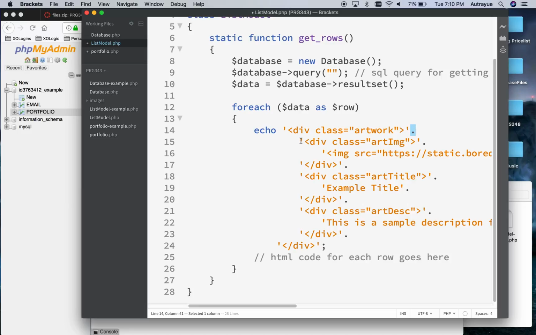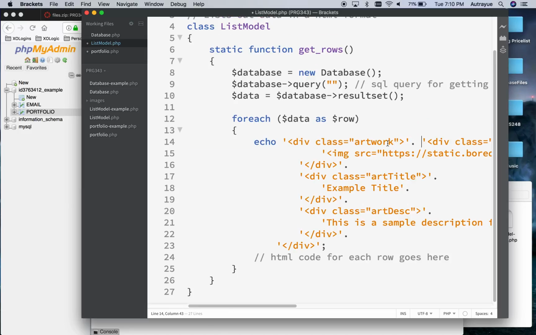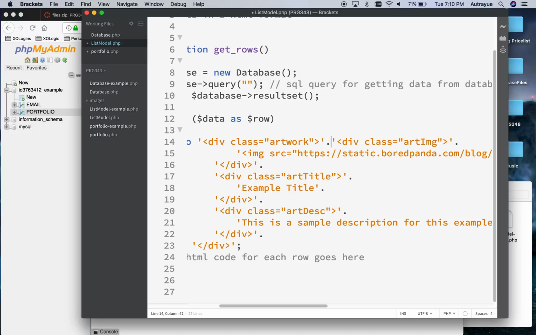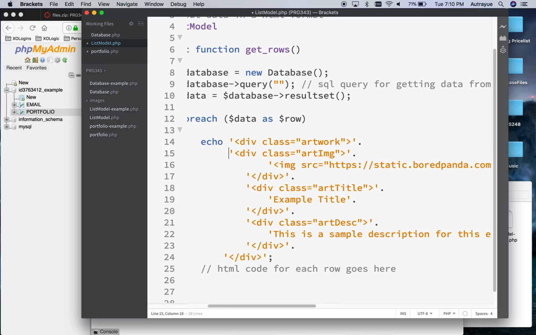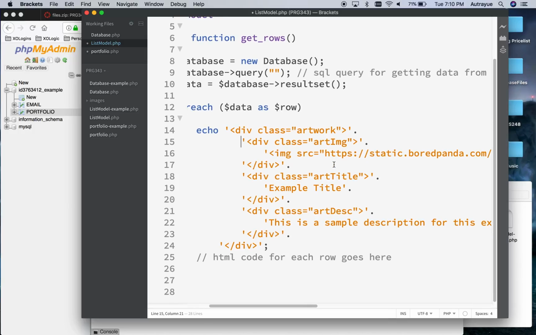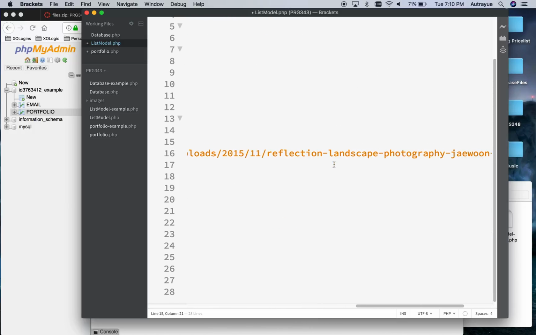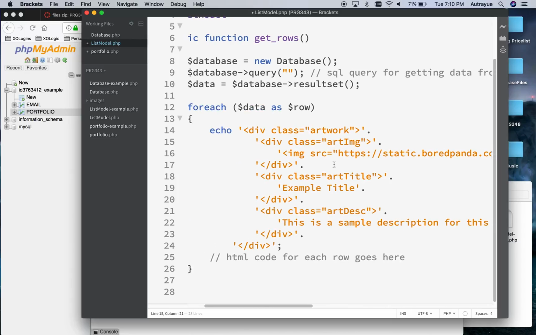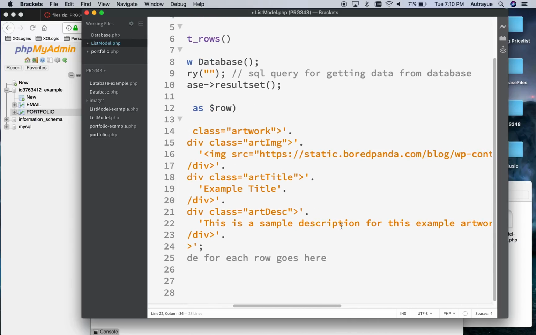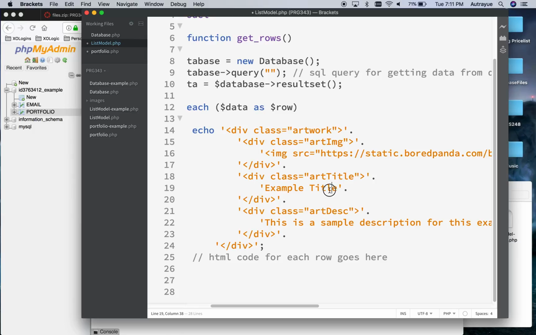This period just means that we are adding these two strings together, if you were to look at this. Strings is a variable term used in programming that represents data in a text format. Now granted, this code technically is written in HTML, but it's still going to be displayed in a text format. All right, so we've got all of our code set up here. It's looking good. And we've got our example description, our example title.